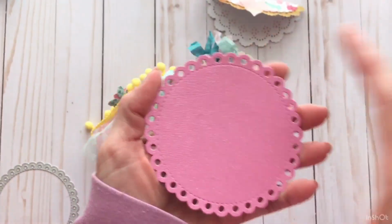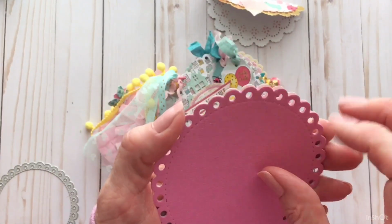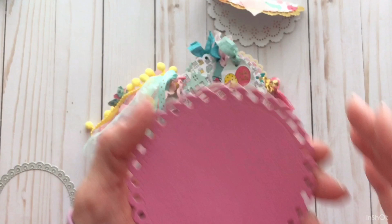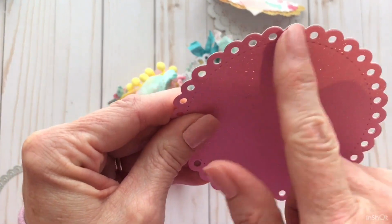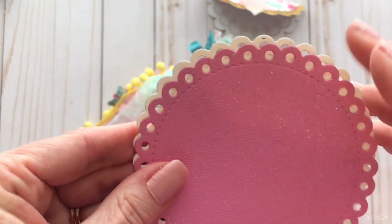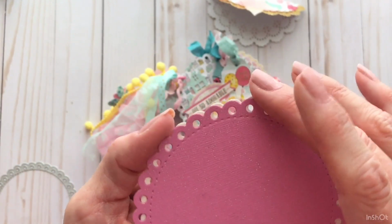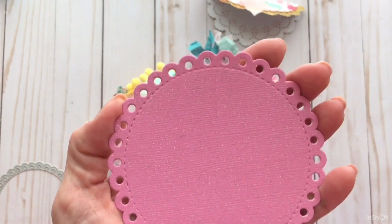So if I wanted to do some stitching or whatever to it before I glued them together, because I do try to make my tags extra sturdy. So I just want to point that out, that you do have to line them up like that, or they won't match. But the easiest way I found was to dial it around and around until you find the perfect match.